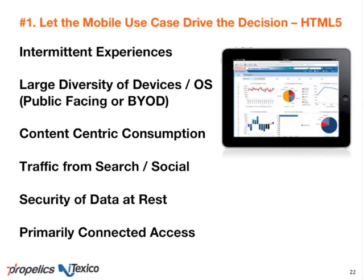Another good way to think of HTML5 is if you have indirect traffic coming from search or social, so people are coming to you through a search engine or from a social media site, directing them to an HTML5 page could be the way to go. A lot of our clients' websites, when we go to their web pages, we see that they're not mobile-enabled sites, so externally facing websites are another good candidate for HTML5. You could build a mobile-specific website or even a responsive design website, so you build it once, and then whether you're on a PC or a tablet or on a phone, the site shrinks to the right screen size so you can see the information.